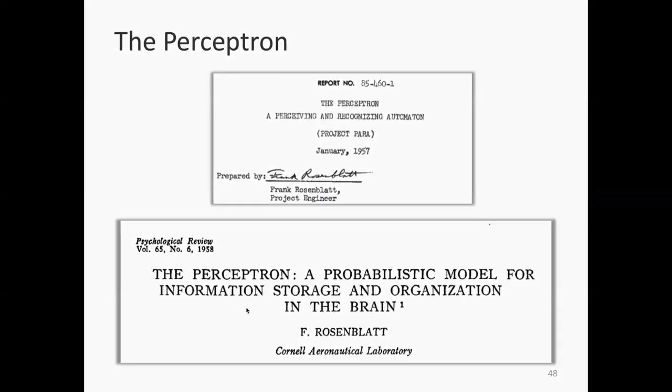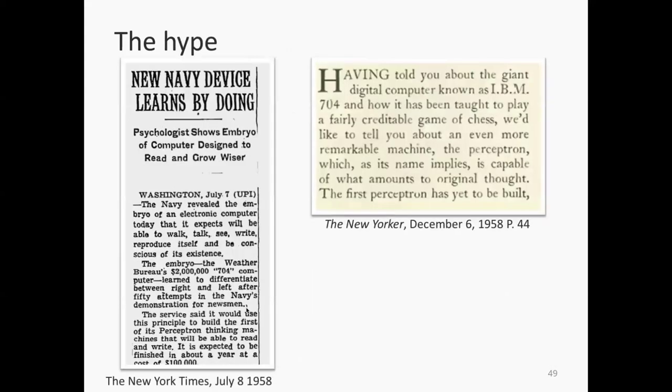The perceptron algorithm was invented in 1957 or 58, and it became huge. I'm not kidding. This is such a simple algorithm, right? If you make a mistake on a positive example, you add the weights. If it's a mistake on a negative example, you subtract the weights. That's literally the entire algorithm. But it was featured in the New York Times and the New Yorker and all the big newspapers of that time.